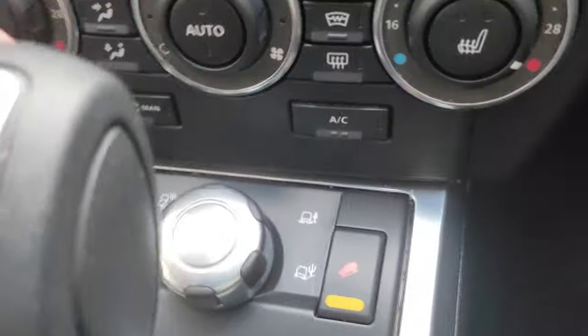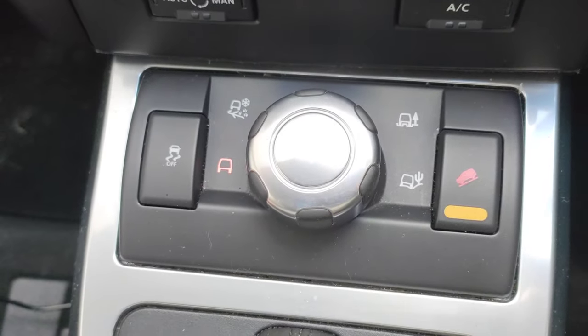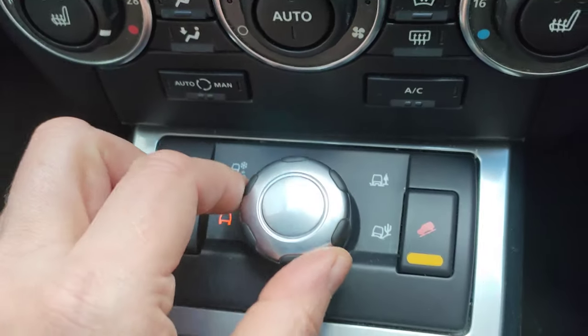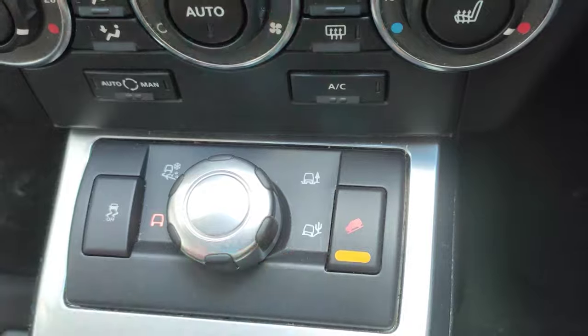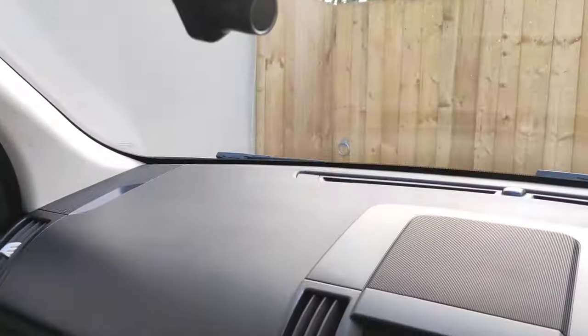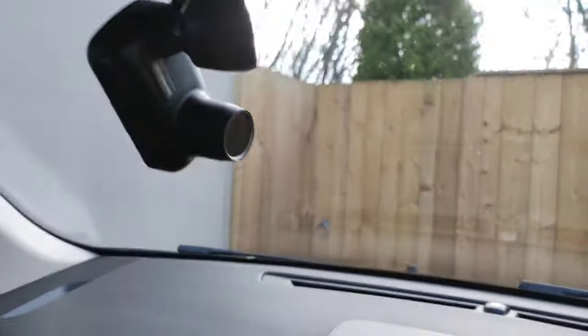And then obviously you've got your little control. Let me just hurry. Yeah, there we go. There's the control for basically going into snow and into mud and on banks and all that kind of stuff. You just switch it around on there. And there's a hill descent there as well, which I'm sure you will know about if you're looking at this car. It does come with a dash cam as well, but this one seems to have fallen off, so I'll have to get that back on there. That just came with the car, essentially.